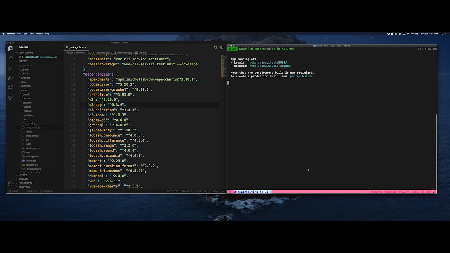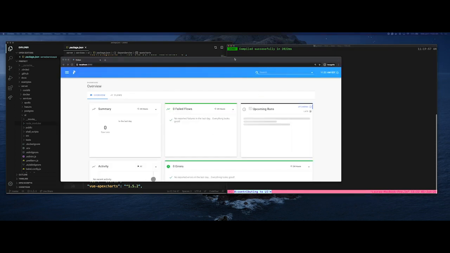And we'll be able to very quickly rebuild the application without having to go through a full build step as it would in a production environment. You'll see this big done up here that says it compiled successfully and tells me I have this app running at localhost 8080. So let's go check it out. All right, so getting a look here at the server UI.